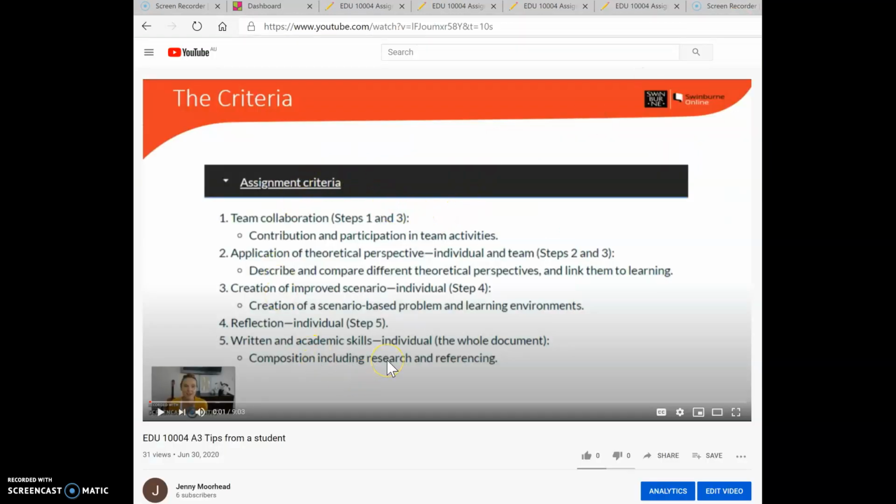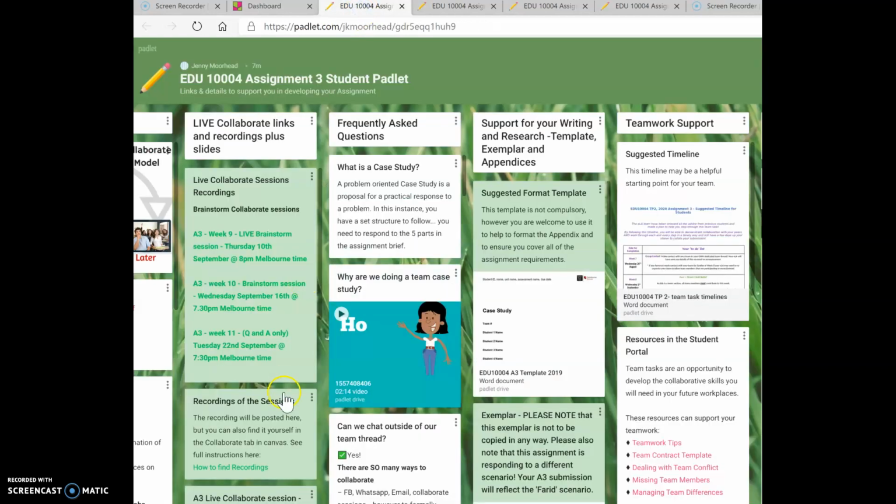So just quickly, this is an overview of the different steps, and we've had a student who's helped give some ideas on how her team members, there were 4 of them, all in with different lives, different expectations and lots of different things going on, but how they made it work. So please do head over there and have a little listen, and I'm really hoping that it will make a difference for you. And that's me done, everyone.